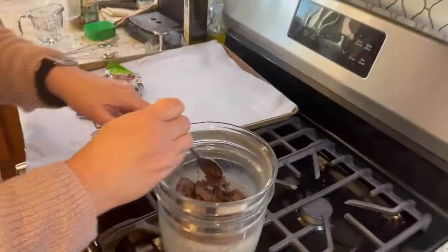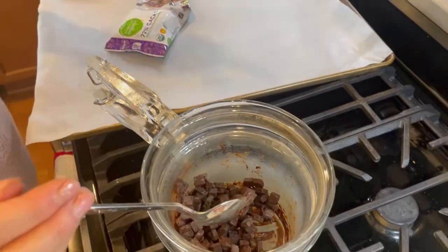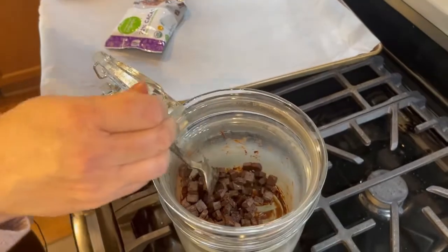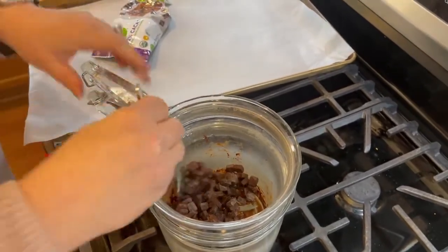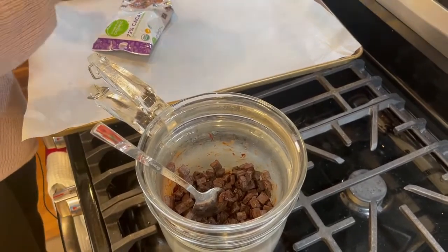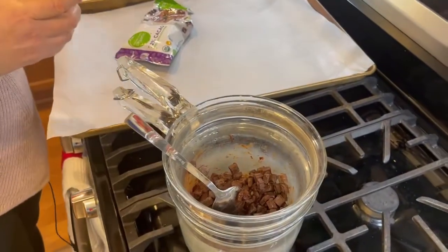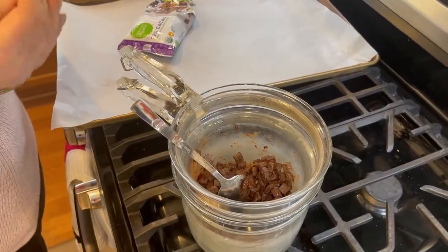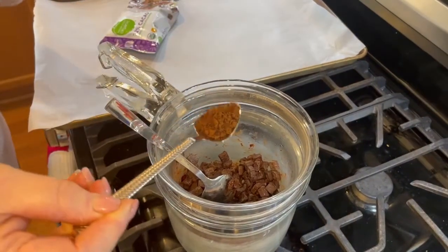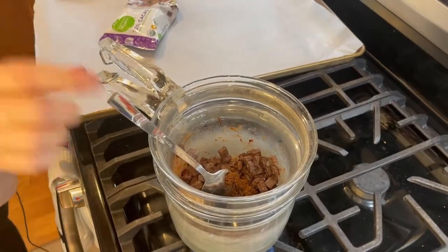You might want to look in, yeah. And you keep stirring, and I'm also going to add just a touch of water. You don't want it to be too runny because then it won't solidify once you put it on the strawberries. And something that I'm adding that a lot of people don't add, instant coffee. Now I'm using decaf because we're gonna eat this all day long and I don't want to stay up all night because I'm probably gonna have 100 of these. So I'm just gonna put, maybe a teaspoon of instant espresso.